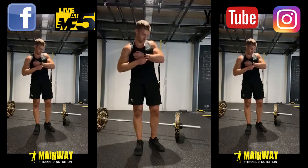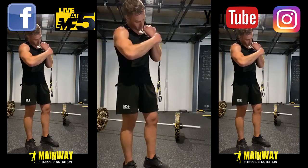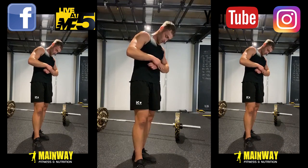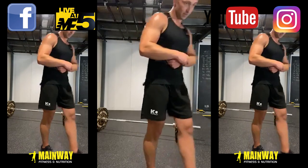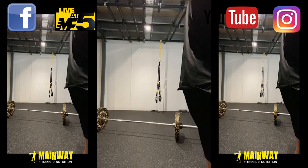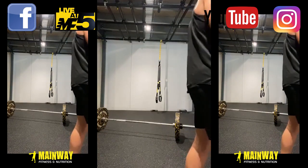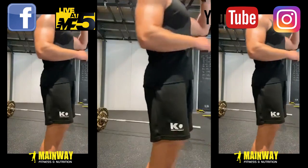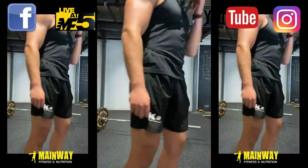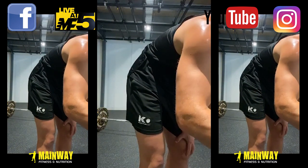The last two exercises, guys, we've got a sumo high pull, chest to floor burpees. Then we've got a floor press into a T row. Another 30 seconds or so, guys, okay? Okay, we're going with 30 seconds, guys. Sumo high pull, chest to floor burpees.